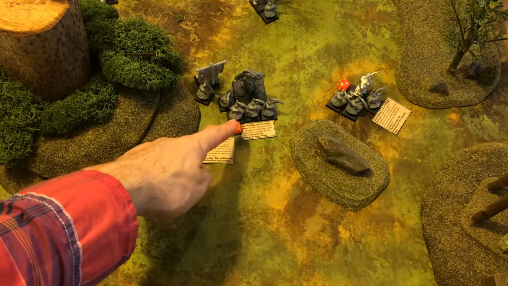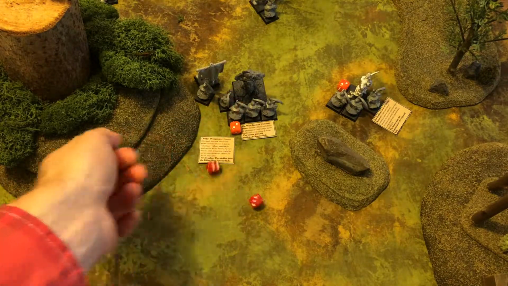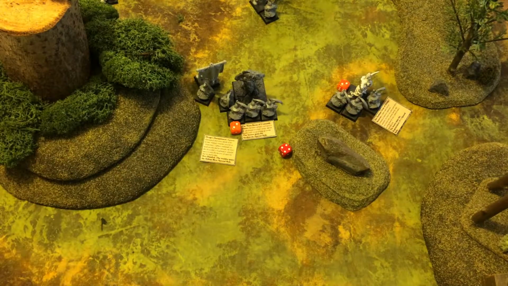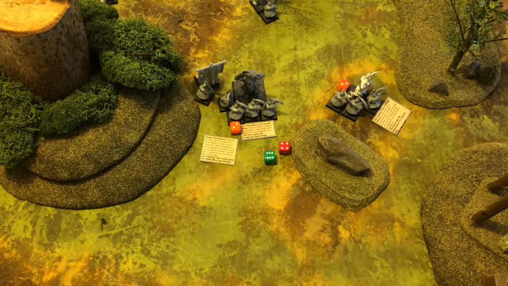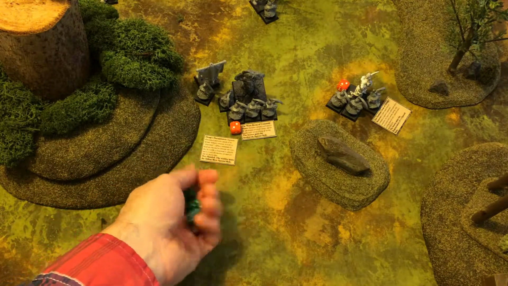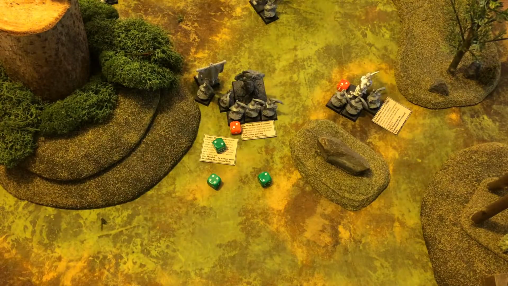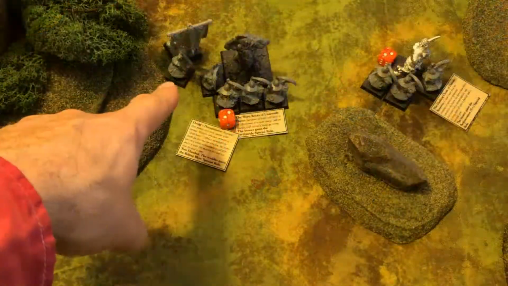Let's start with our prospector. He's going to put 2 attacks back in. He's going to be hitting on 3s. There we got 2 hits, wounding on 3s because of the great weapon. And there is 1. Way too powerful for the armor save, so let's get a 4+ ward, and he gets it. All right, 3 attacks from these 3 miners, hitting on 3s. Yes, wounding on 3s. Oh, only 1. Here we go, 4-up save. Gets that as well.